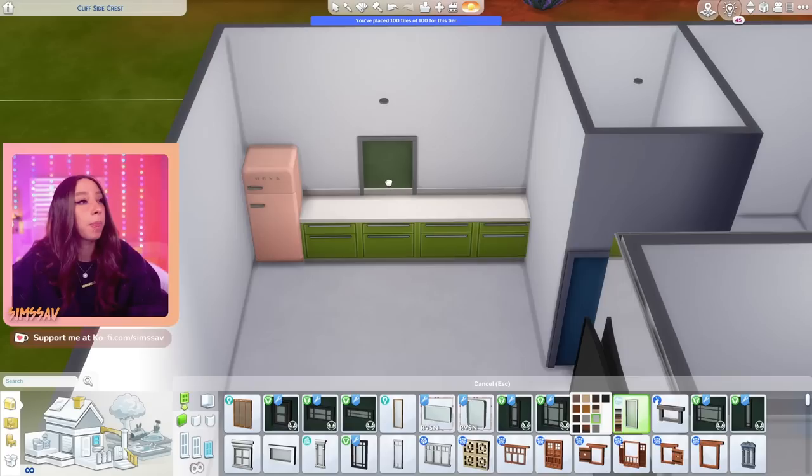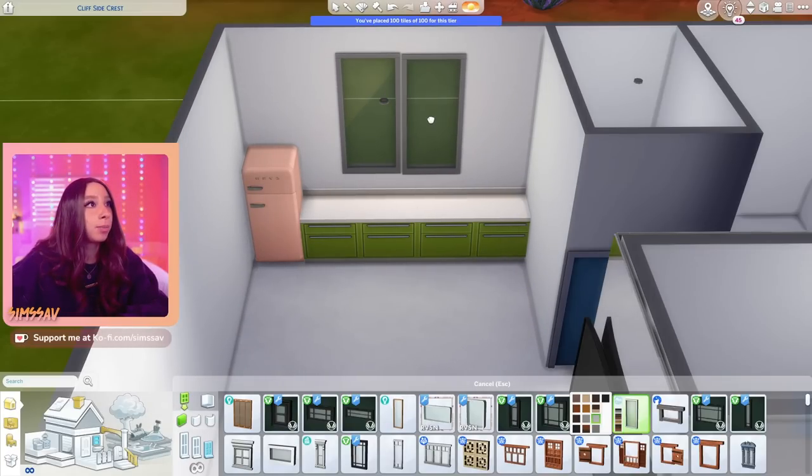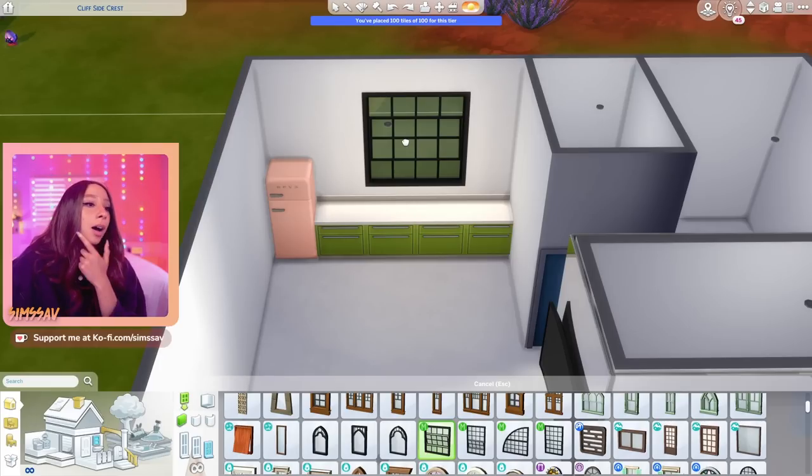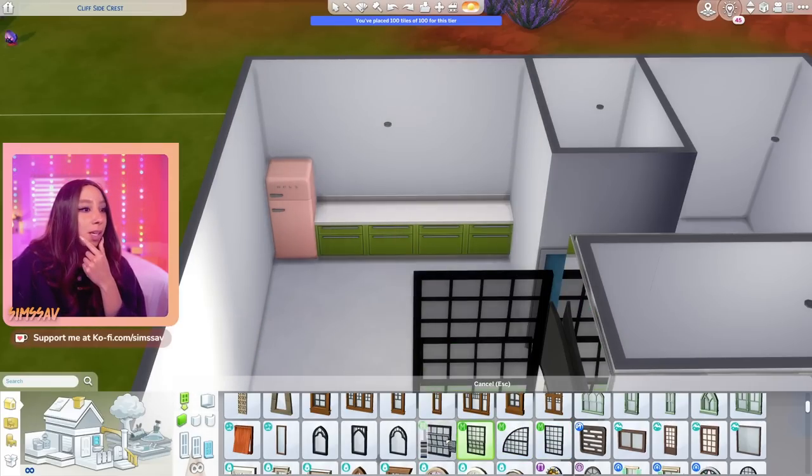I hate that. I'm gonna put a couple of these snowy escape windows. I'm just gonna place them side by side. Oh man, the mosquito window is really cute actually. Maybe I'll do the mosquito window.